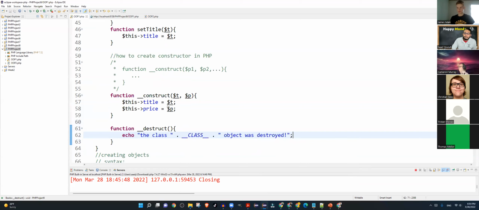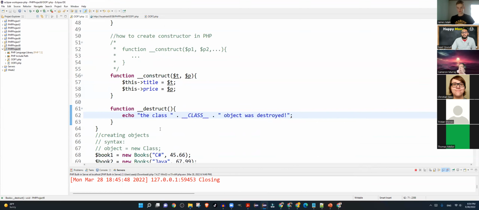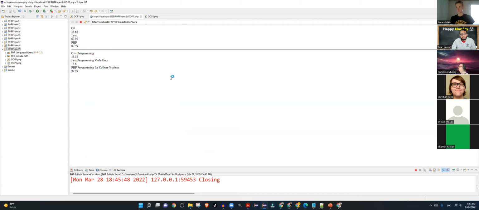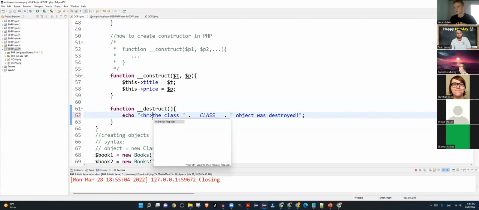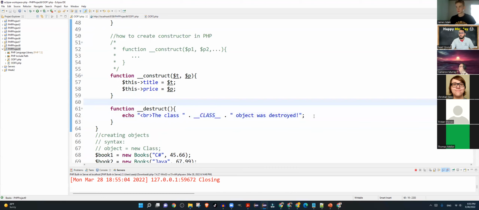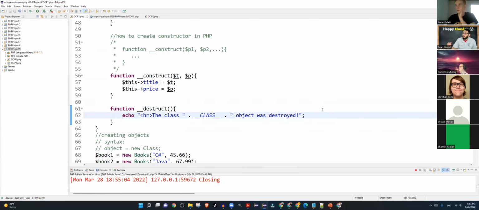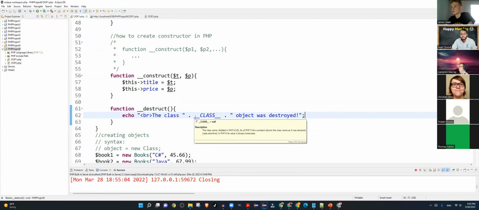I don't know if the PHP server that we are using will display this, because usually this message gets displayed. Oh, yeah, here we go. Yep, it gets destroyed in the end. How about if I do a BR? So it'll tell you in the end, as these objects are going out of scope, that for each one of them, it'll show you the destroyed message.